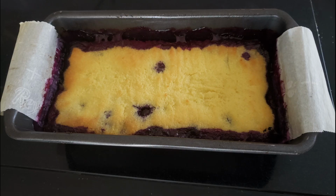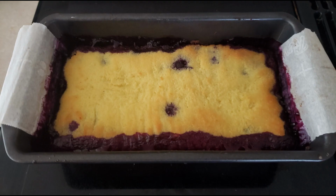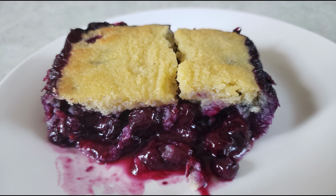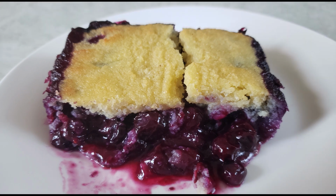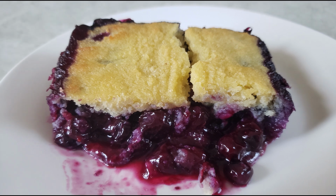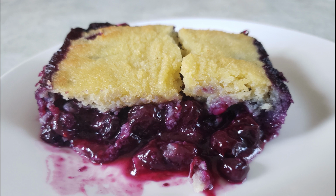Once the cobbler's done baking, remove it from the oven and allow it to cool in the pan for at least 20 minutes or so. You want to make sure all the ingredients settle in well. Once the ingredients have settled in, cut your desired piece. If you want it to be warm, you can always put it in the microwave for about 10 seconds or so, just enough to put a little bit of warmth on it. If you want to, you can top it with some keto whipped cream or keto powdered sweetener. That's up to you.